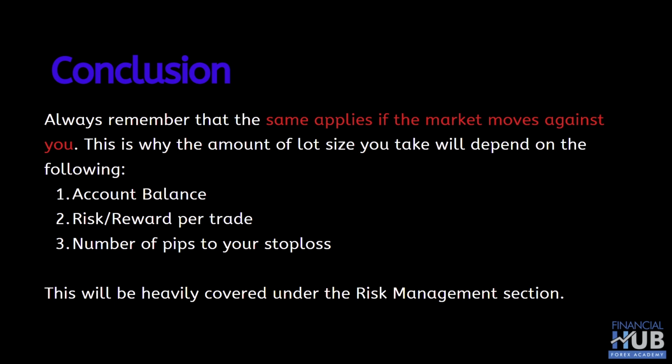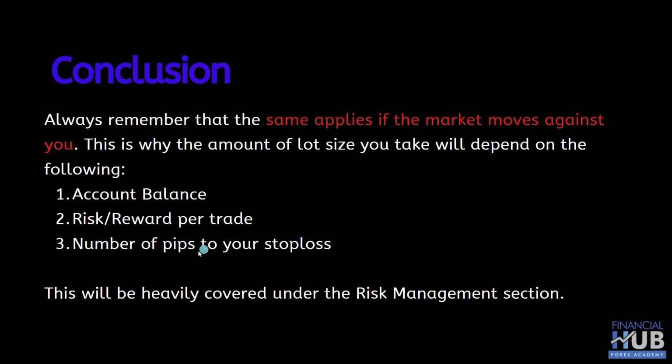What I was covering earlier, risk management, will teach you that later on. Risk reward per trade is also very important, because the risk that you're taking, the amount of pips, will determine the lot size. So depending on the amount of risk, the pips you're risking will determine what lot size is most favorable for that trade. More on this later on.